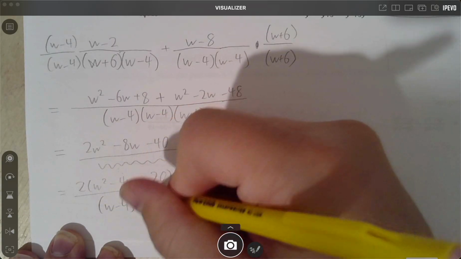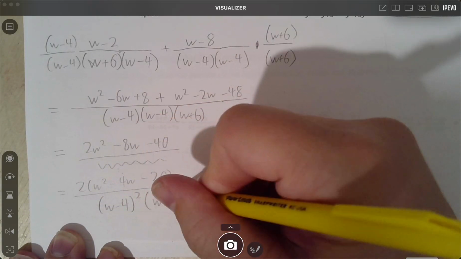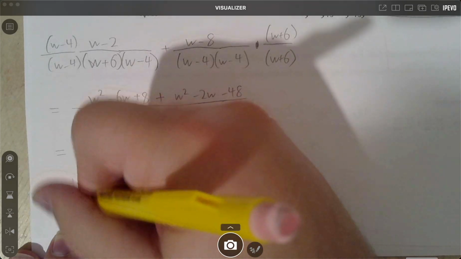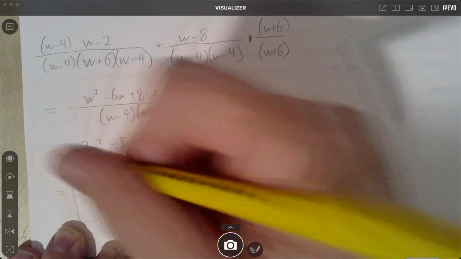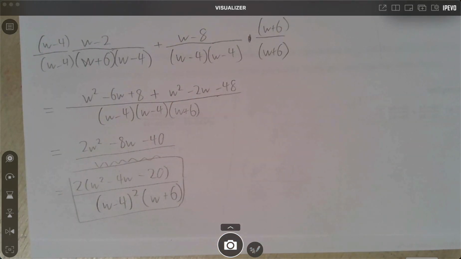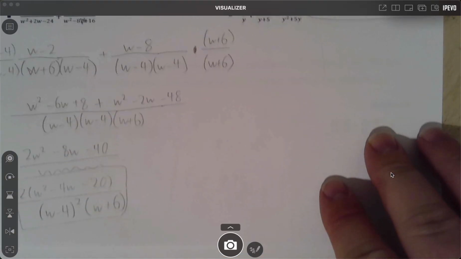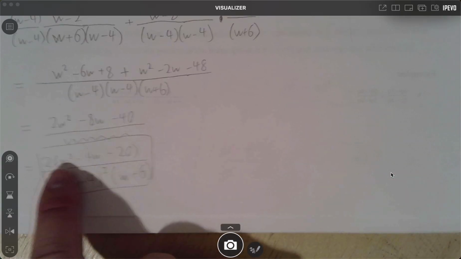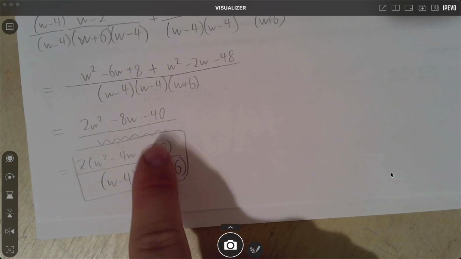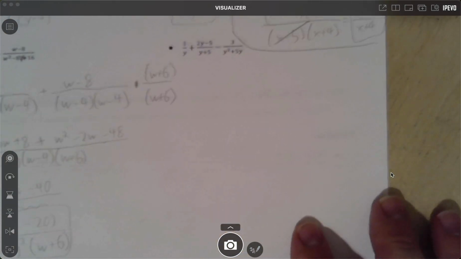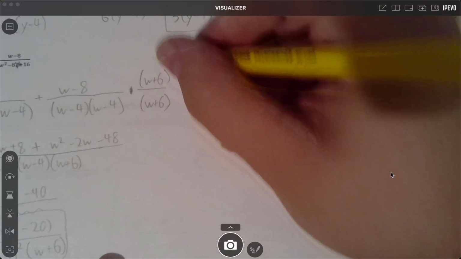Now, also, I could be a lazy mathematician and write w minus 4 squared. You don't have to. You could write it out twice, but I'm feeling lazy and wanting to write faster. So there we go. I kind of thought this one might simplify more, so I'm just going to double check my work and then we'll keep going. All right, I was able to confirm that that is indeed the correct answer, but it's always nice to try to factor and see if it can cancel. You never know if there's going to be something that goes away, like what we did in the last section.